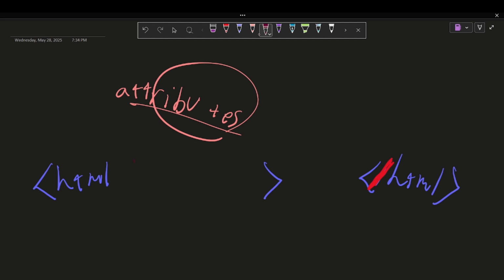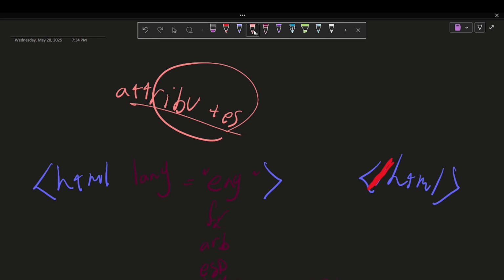It's the lang, and let's have en, or fa, or Arabic, or Spanish, or Italian, or every language.